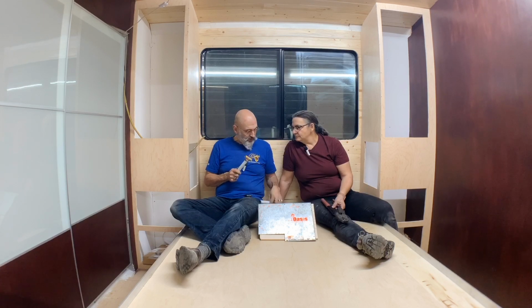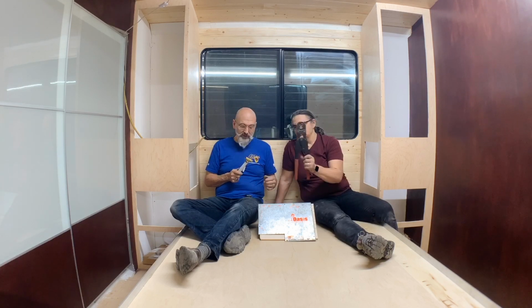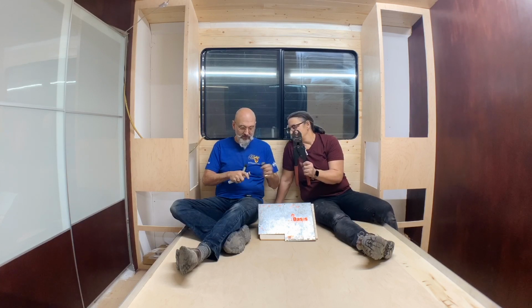The other thing that we're using is this crimping tool and these rings. Now, on the market, there's a great system called SharkBite. And the SharkBite system, basically you take the hose, you put it in, and you're done. Whereas these, you'll see, require a little bit of work.